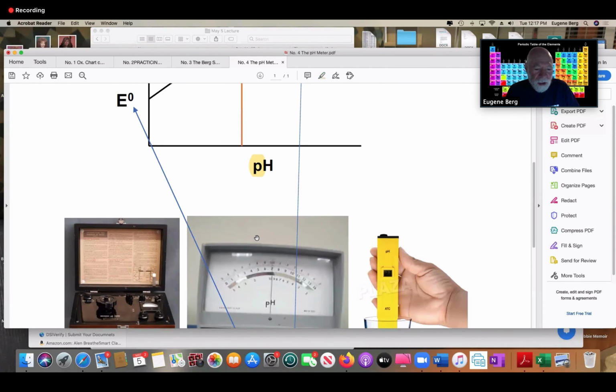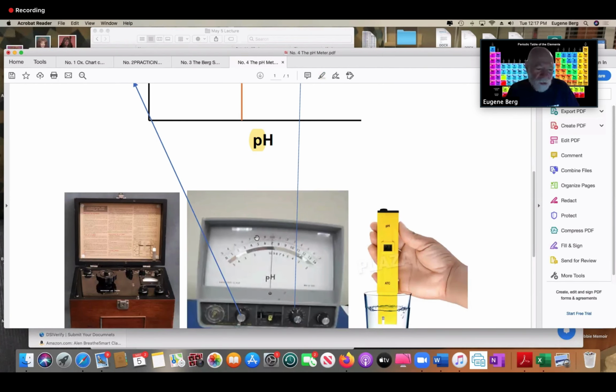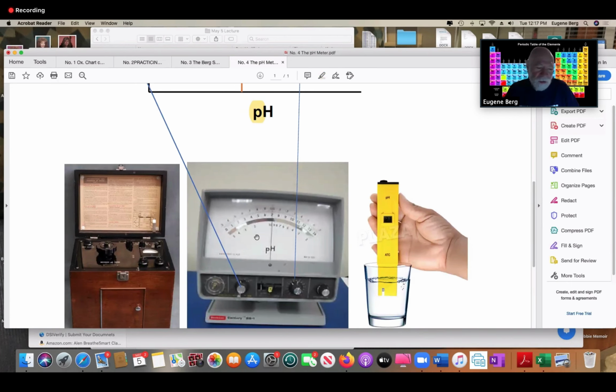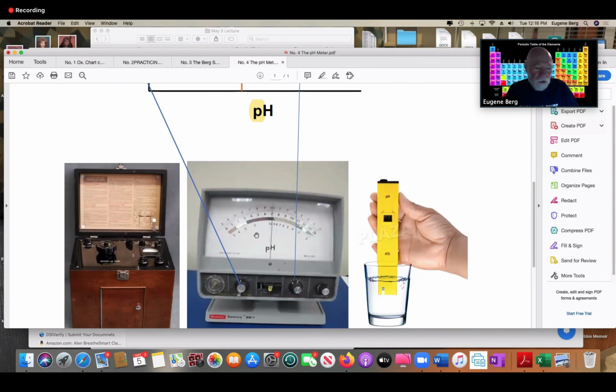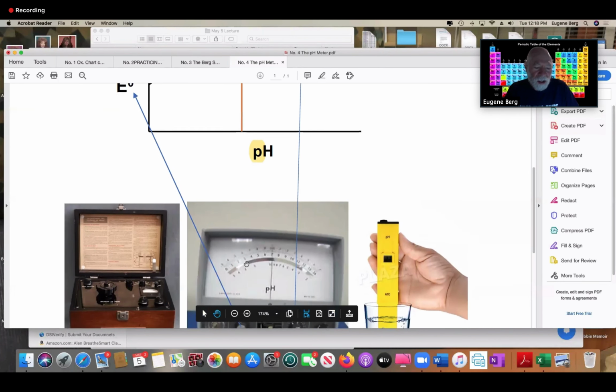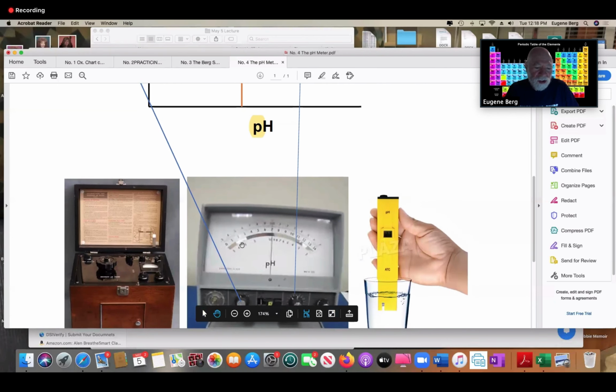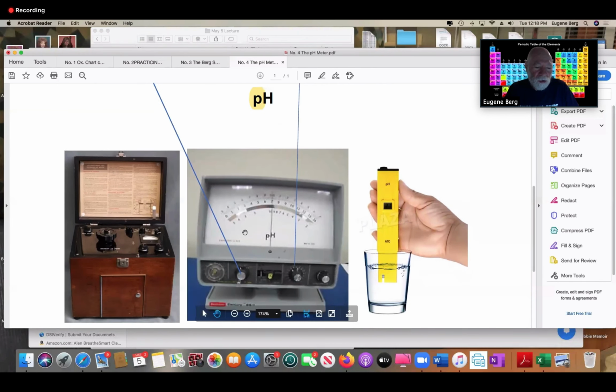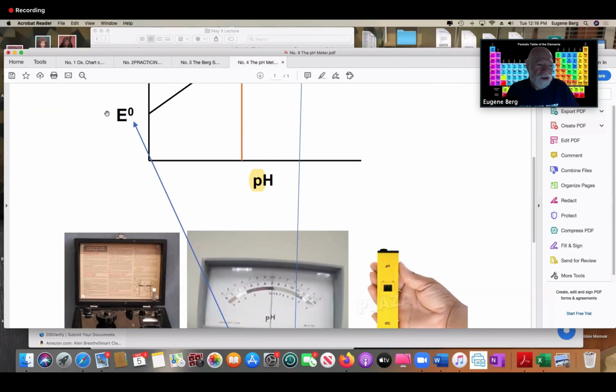Now, the middle pH meter is actually his second generation of pH meters, and actually this is the type that I would use when I was a student, and we first used it at Berg College. Now, notice that there's a readout that shows you pH. Actually, it's nothing more than a voltmeter, and the instrument itself will convert the voltage into pH for you. Now, I've marked 2 knobs I want to show you. This first knob is called the calibration knob or the zero control knob. What you do is you put in a solution of known pH and then you adjust the E0. So you adjust it to what it's supposed to be.